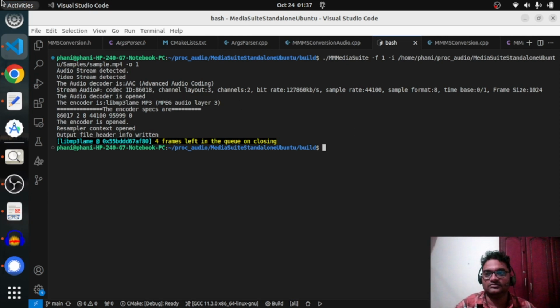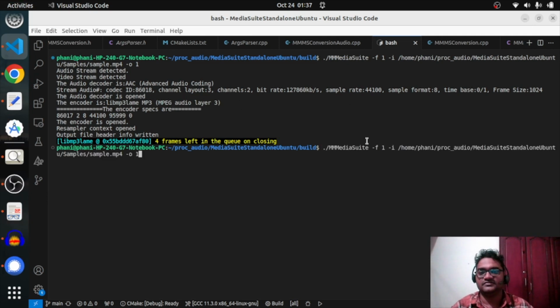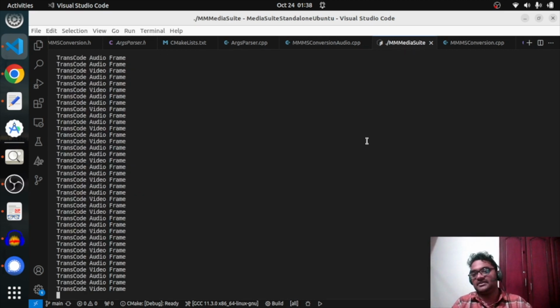Now one last thing we will do is the actual transcoding. Both video and audio are converted. Previously we just extracted video, now we extracted audio. Now we are transcoding both video and audio to different formats. For simplicity, I am just transcoding audio from AAC to AAC, but for video we are transcoding from H264 to H265. We already saw this last week, but in the earlier option we were just ignoring the audio frames, while here we are transcoding both audio frames and video frames.